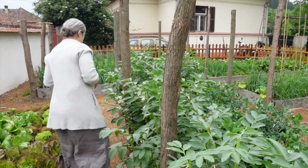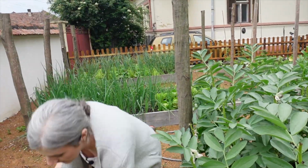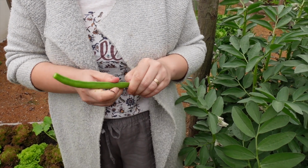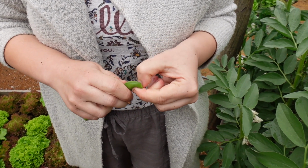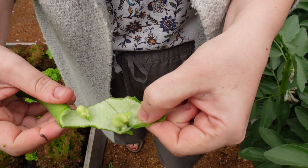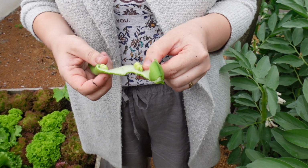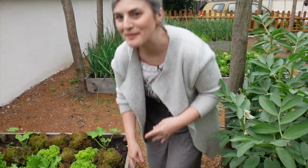In fact, I'm so curious to look inside, because I didn't do it until this very video, just to see at this stage. See, they're squishy. That means that the beans are really small, but I just want to see their shape and how they look like. They don't even have a string in here. Oh, okay. Look, so fluffy inside. Want to have one? No? Okay, let me try one. Interesting. I think they work better when they're cooked. Okay, well, I've satisfied my curiosity now.